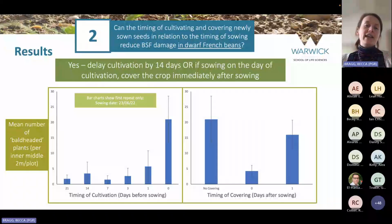So what have I got here? Oh yeah, this is a graph of the first repeat of the trial on the dwarf French beans. I think I'm just going to press that button. The stars highlight where we had increased numbers of plants that were bulb-headed, and that bulb-headed symptom is the lack of development from the cotyledons.